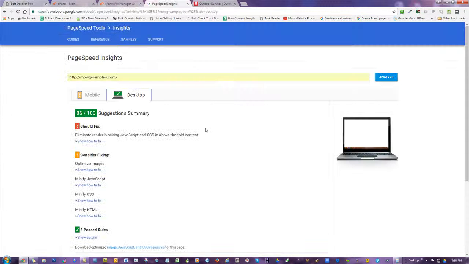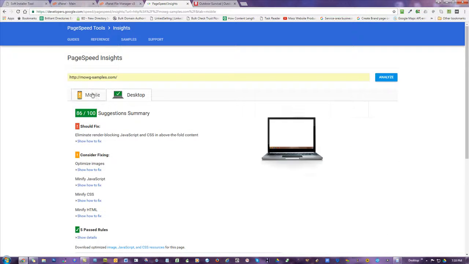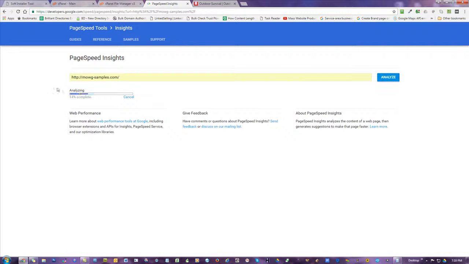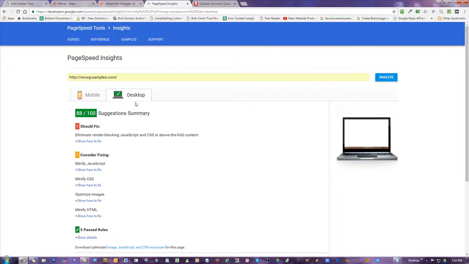Now, let's see what that did. Our scores, memorize them, 69, 86, and 5. 69, 86. They both say optimize images. All right. So I don't know if we did any better or not, but let's just see. 69, 86, and 5. So, okay, 70. No more optimizing. Okay, I don't know why it's still showing 5, but it is a lower priority now. See that? It moved down. 70, so we got 1 more point. And 88, what was it? 86? 69, 86. So I earned another $3 right then and there.